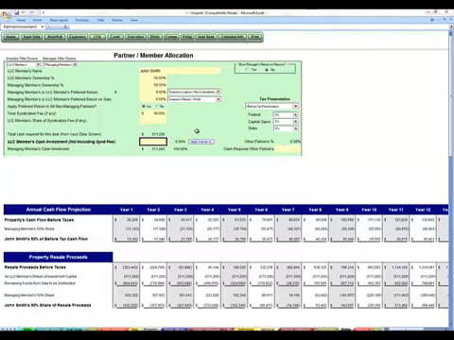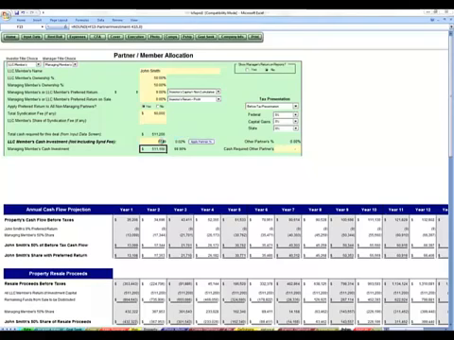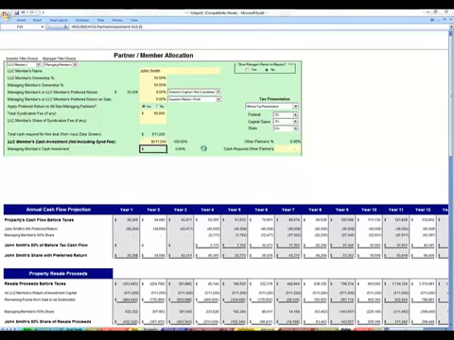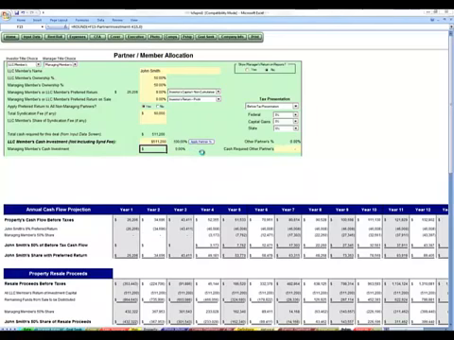Now, how much of that cash investment is John Smith going to put up? How much are we going to put up? Well, the answer is John Smith is putting up all of it. We're coming in with nothing. Let me see. Why did it do that? Hold on a second. Because I put it in as a percentage, and it should be going in as cash. There it is at 100%.